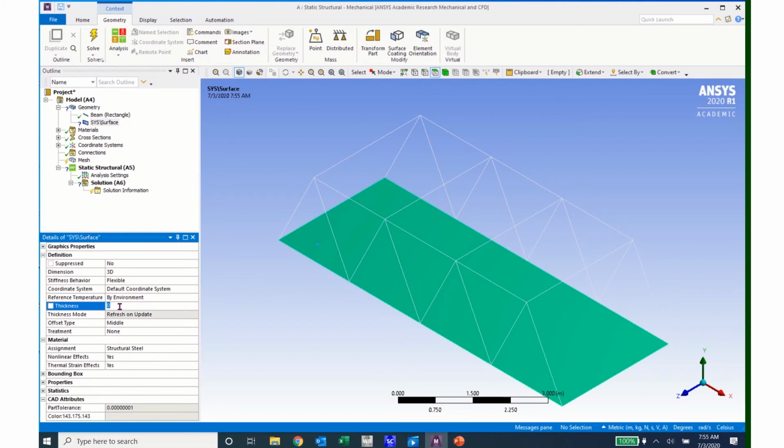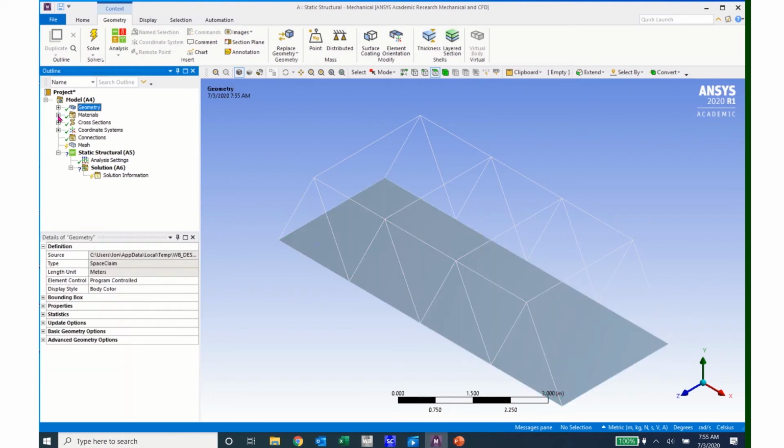So I will click on that box and enter 0.05, enter. And now I can see that I have green check marks on my surface and on my geometry. So I can go ahead and close that, minimize that tree. My materials have a green check. I can see that I have structural steel. Everything's made out of structural steel. I have my cross sections. I can see my rectangular cross section.